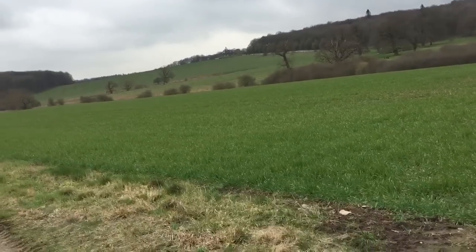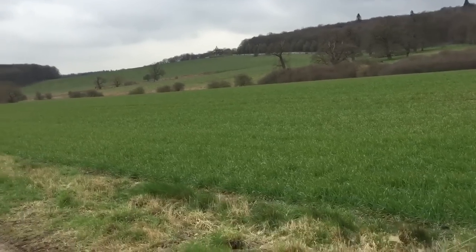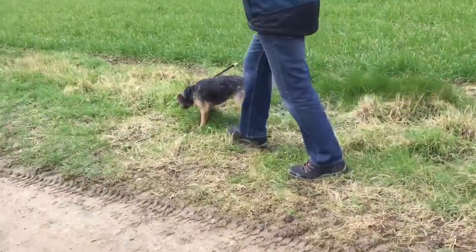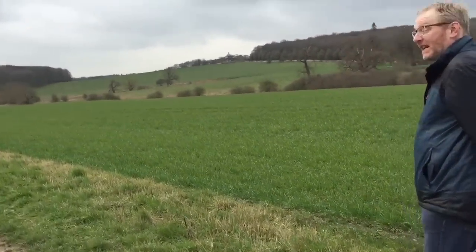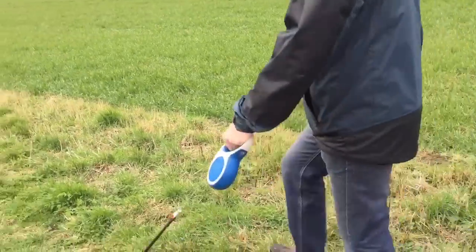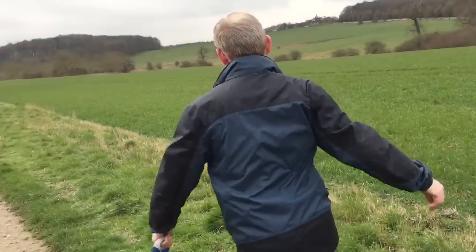Still walking, and we've just met another couple with a young puppy who were very muddy, so Andrew's going to get his new trainers ruined. I did tell him to wear some old... Actually, the walking shoes, they're not trainers. But I did tell you to wear something you weren't bothered about getting muddy. I've got nothing else. I can't wear willies, can I?